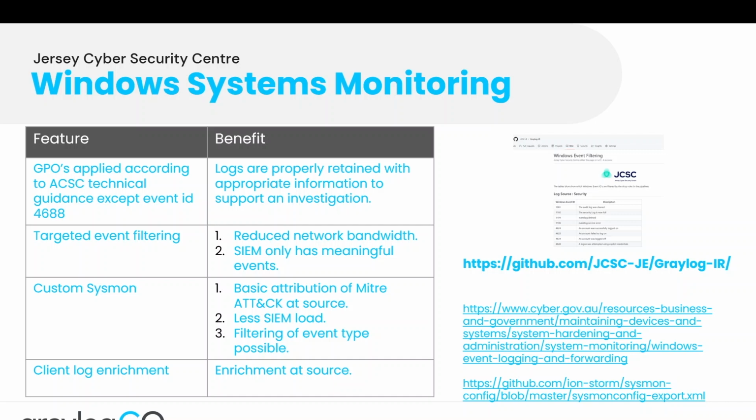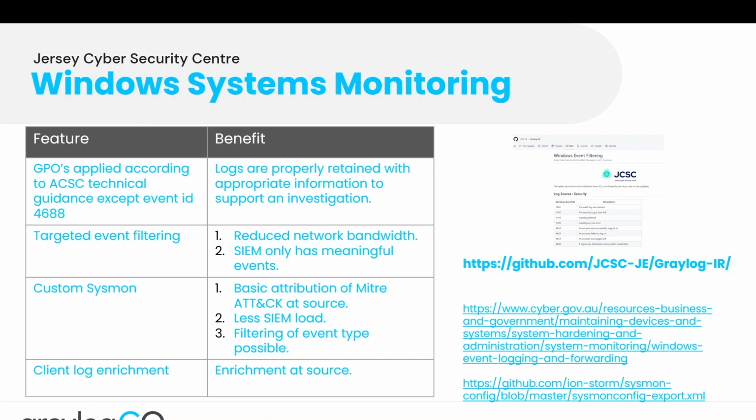Now, you're going to ask me, how do you decide what events or what event IDs to take? Well, there's a number of ways you can do this, but originally the way I started was taking some very famous papers such as Tracking the Adversary from the NSA, some ones from European conferences, and looking at the stages of attack and then taking each stage and the event IDs you need.